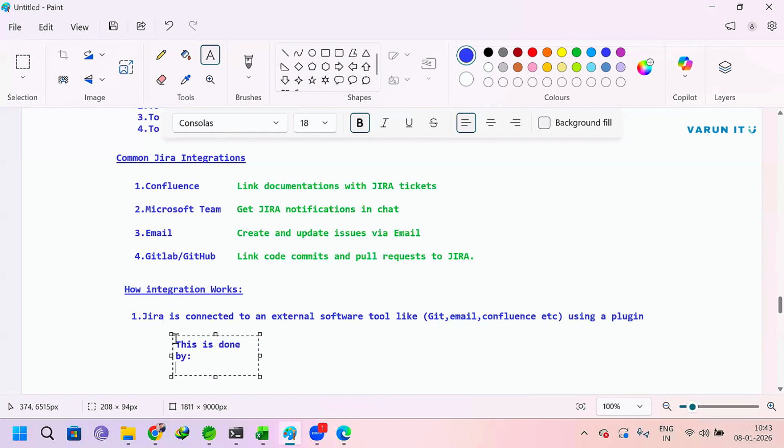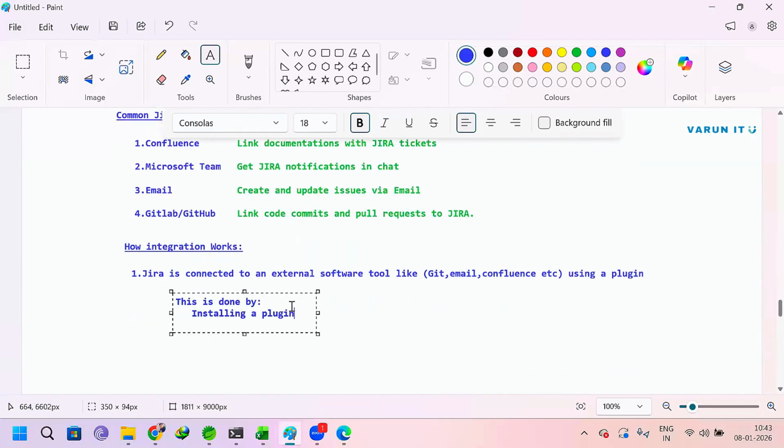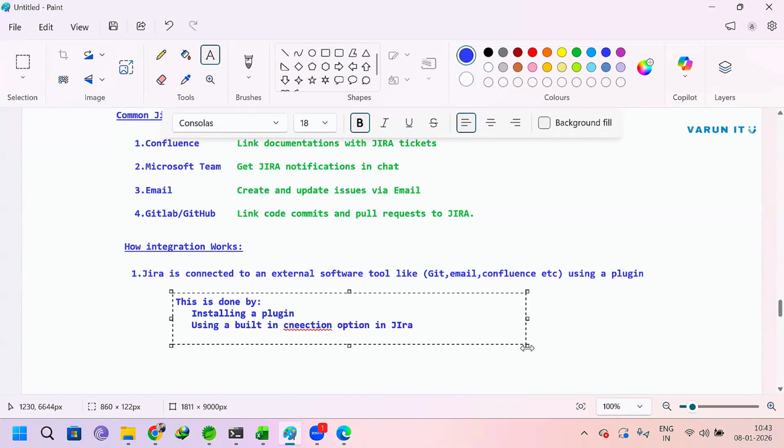This is done by installing a plugin. How will you install it? We have something called a built-in connection option. Using the built-in connection option in Jira, we can install the plugin and do the integration. That we will discuss tomorrow. No issues.